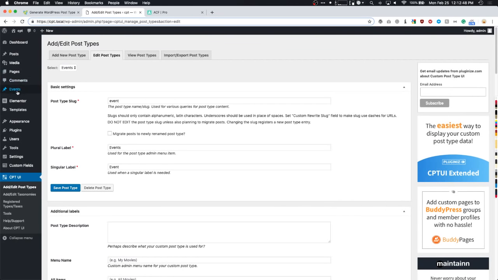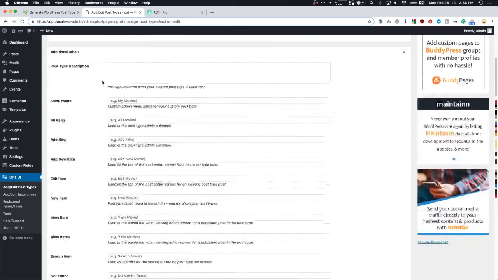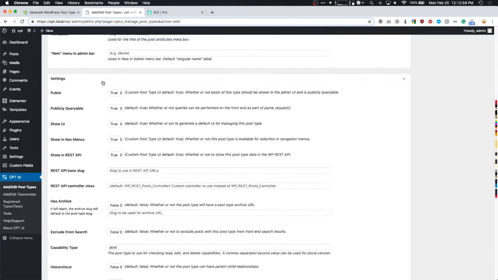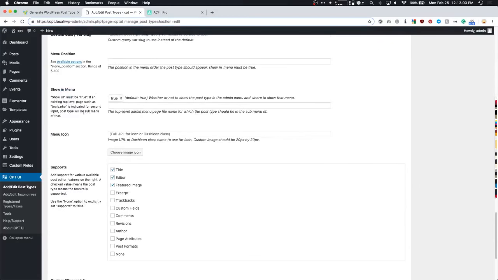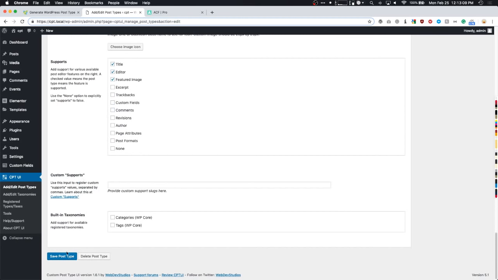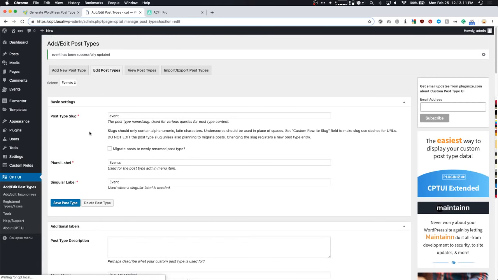So if you go on the left here, you'll see that we have the events. And here is our icon that is default, and then we have our custom post type right here. Now I want to edit this and choose a different icon. So let's choose this one. And you can always just Google dash icons and be able to find out what the class name for them are. So now that I've done that, it changed it to a couple of tickets, and then we have our events.